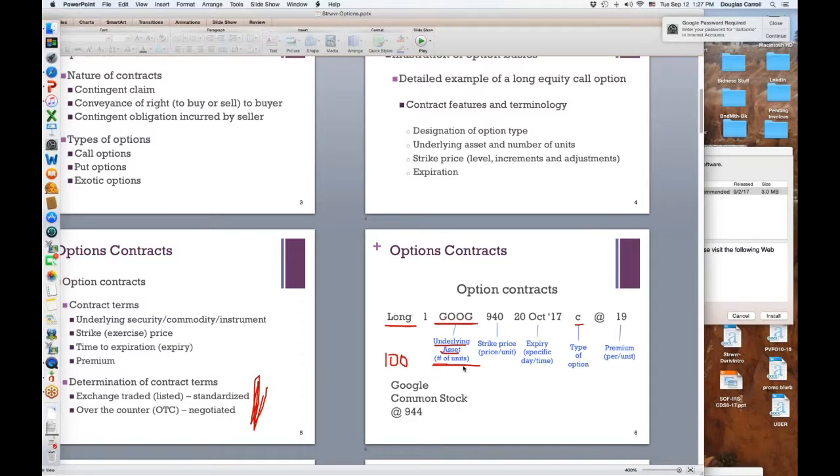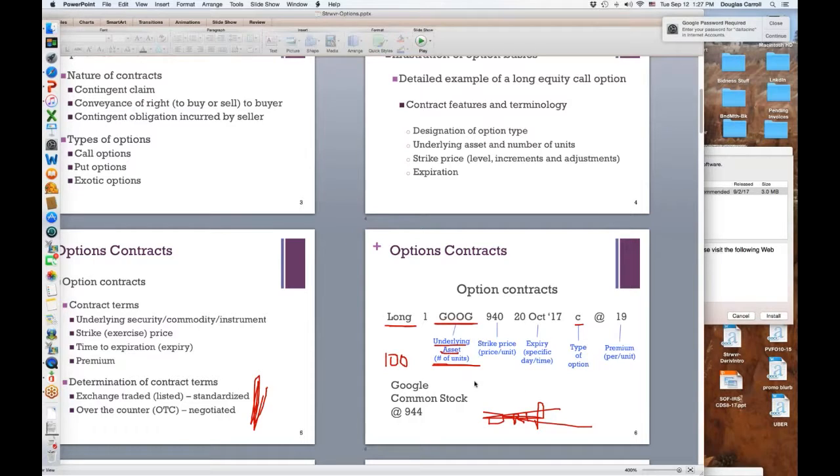Now, if it's an over-the-counter option, the contract can be for whatever number of shares the buyer and seller agree. It could be 500, it could be 575, it could be 1,312.625. You might wonder how you end up with 0.625 shares. Well, there are any number of ways one can end up with fractional shares, but especially if one is involved in what's known as a DRIP program, a dividend reinvestment program. That is where you're electing to get shares rather than the cash dividend the company declared, and oftentimes that results in the issuance of fractional shares.